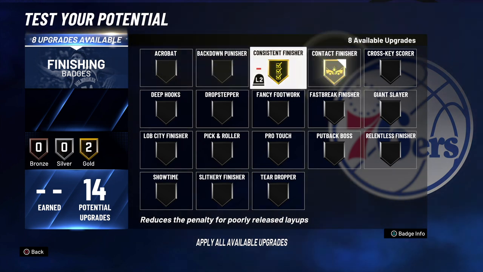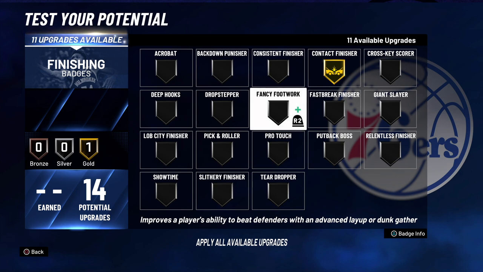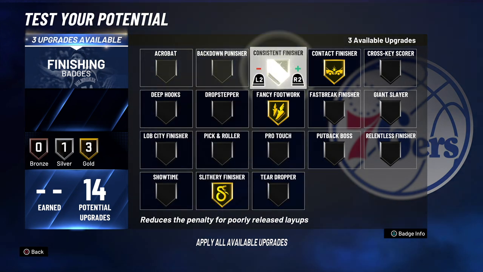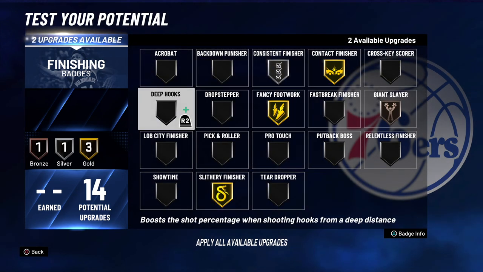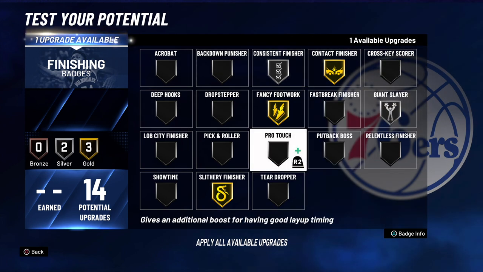Always max out the 3 badges you want to max out, especially when you're on a smaller type small forward or under. Fancy, contact, slithery. Silver consistent at least. Maybe bronze giant slayer. Maybe silver. And then. See, that's the thing, there's not enough finishing on that. That's the only thing. This build still, you'll get the same amount of contact dunks and stuff. You don't really need Hall of Fame, but if you did have Hall of Fame, you'd be messed up, because you'd have not enough badges to put on. Like 3 Hall of Fames and a silver.